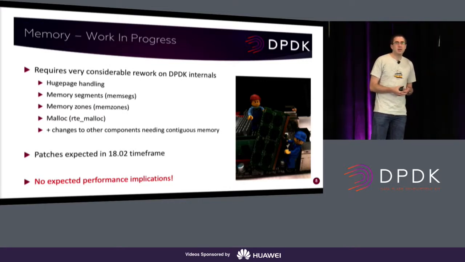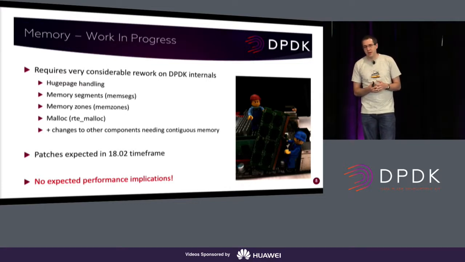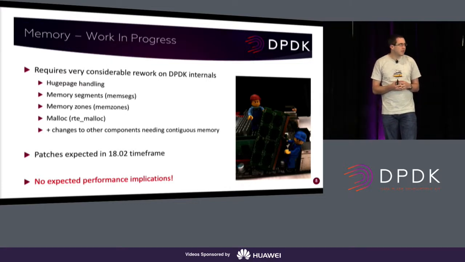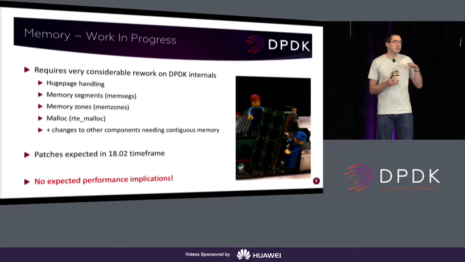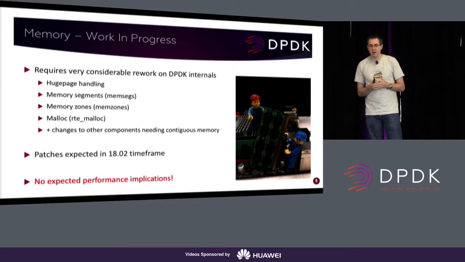So this work has been ongoing and in prototyping for a couple of months now. So we're hoping to have at least RFC patches, requests for comments patches, in the 18.02 timeframe. That's kind of our minimum baseline. We're really hoping perhaps even to start getting some of this rework actually into that release. If not, it'll be 18.05.